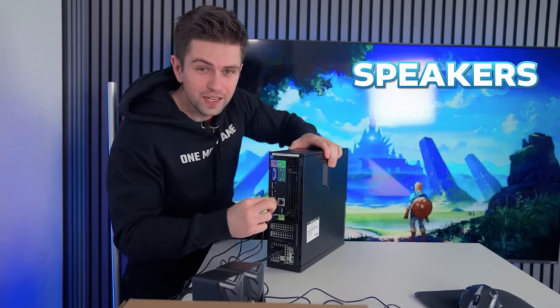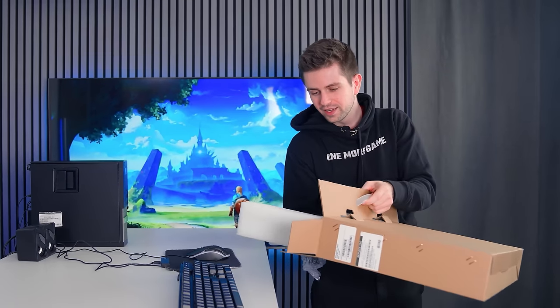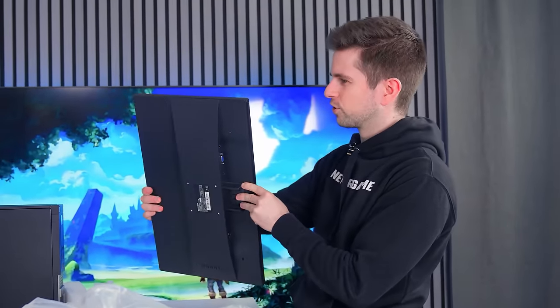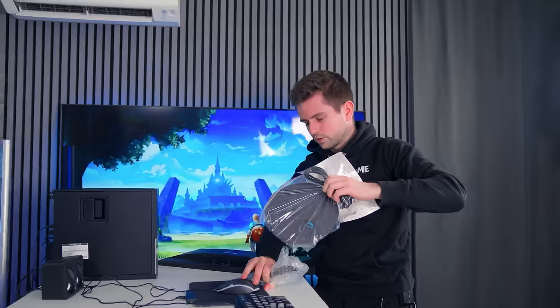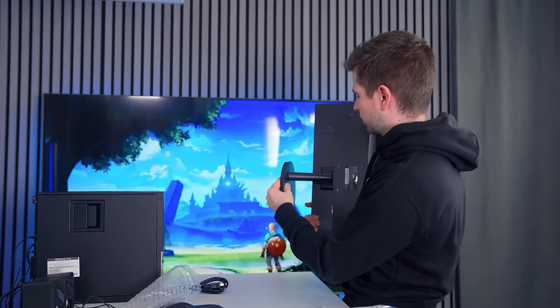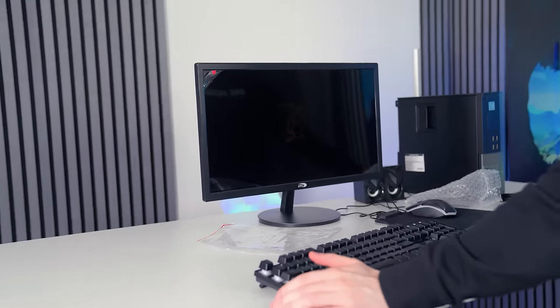I'm gonna plug in everything — the speakers, mouse, keyboard, mousepad. Really curious to turn this on. The last thing we need is the monitor. I wonder what the budget distribution is between the peripherals, the PC, and the monitor. It does have a logo. I hope it's not broken — I saw reviews on Amazon of people receiving a completely destroyed monitor. So far it looks fine, but it feels a bit weird. These sides don't look like a usual monitor. As expected, only HDMI, not DisplayPort — that's why they give the adapter. We also have a very shiny power cable and a stand.